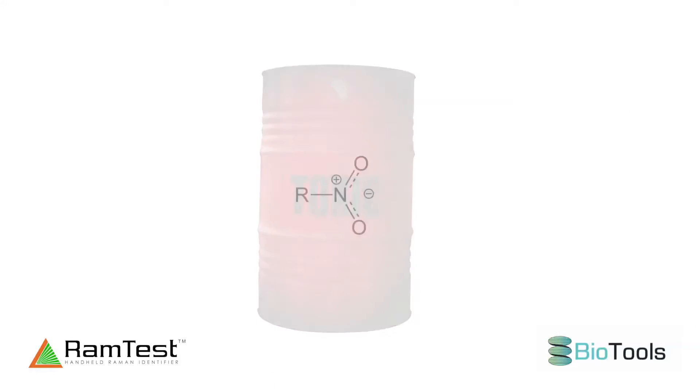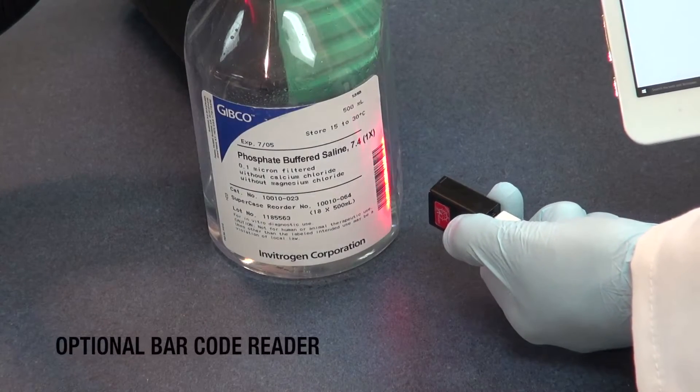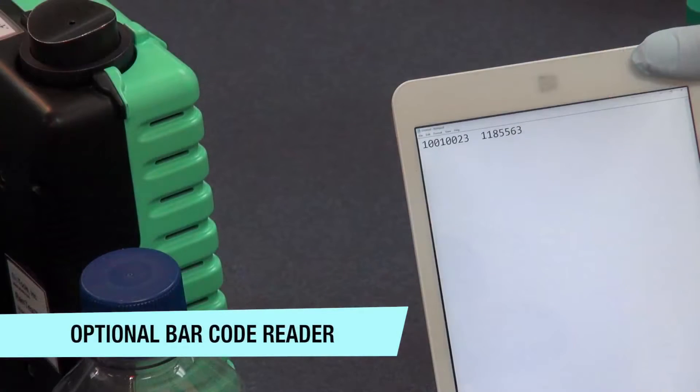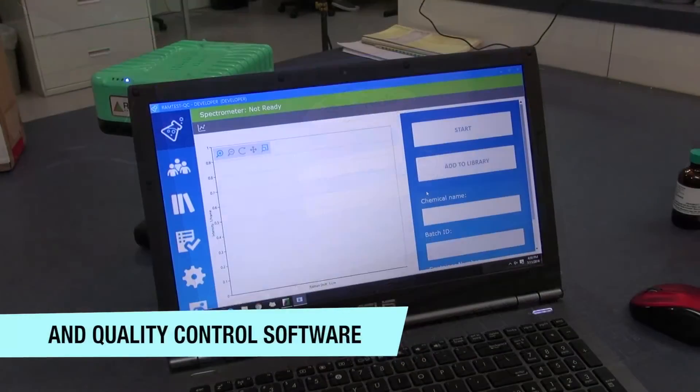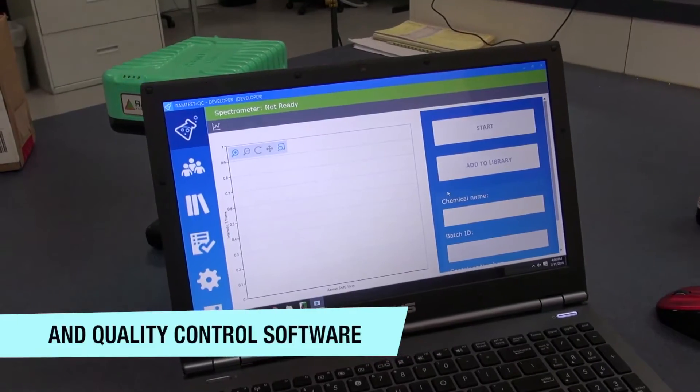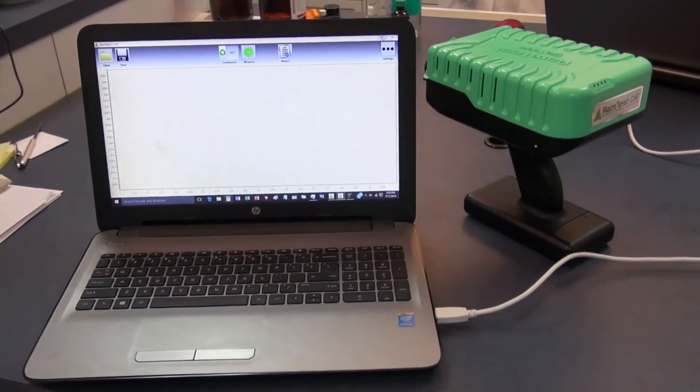Toxic solvents and nitro compounds. For field research and security work, you can identify raw materials right in the warehouse. With a battery life of up to six hours, you will save the time and expense of lab analysis.